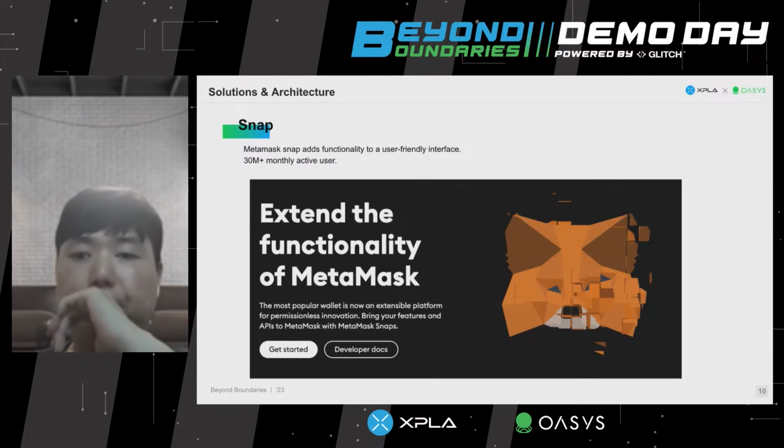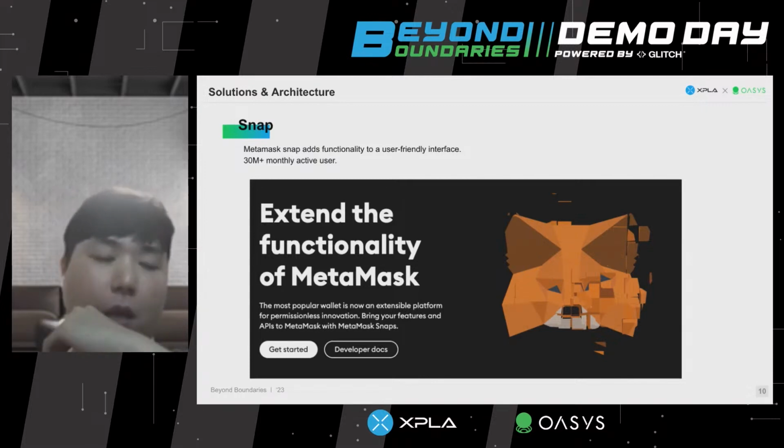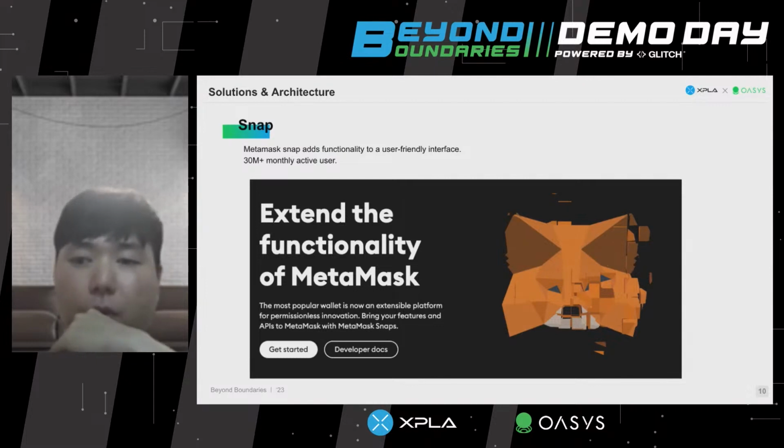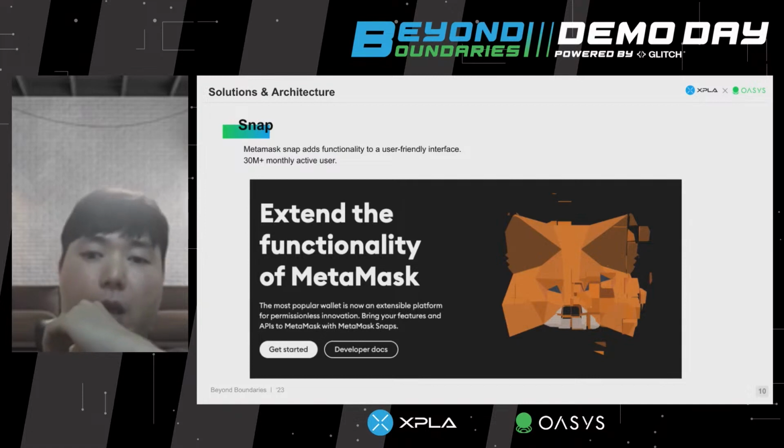MetaMask Snap is a recently released customizable MetaMask tooling that can be extended with various experimental features. For example, you can integrate your own customized solution when sending transactions or RPCs. Here, where we send the transaction, we can integrate with the WorldCoin KYC and filter it to only send transactions that have already been authenticated.